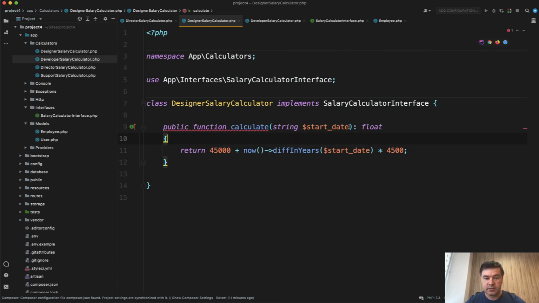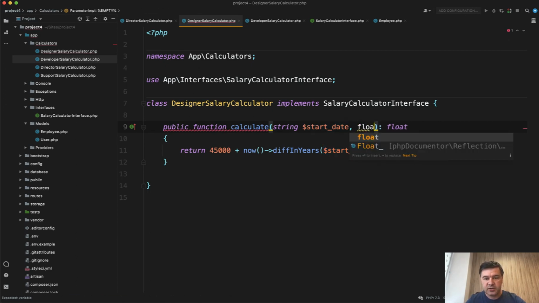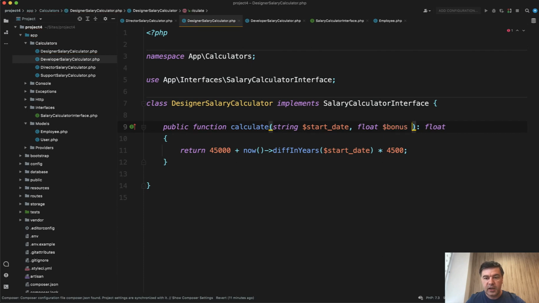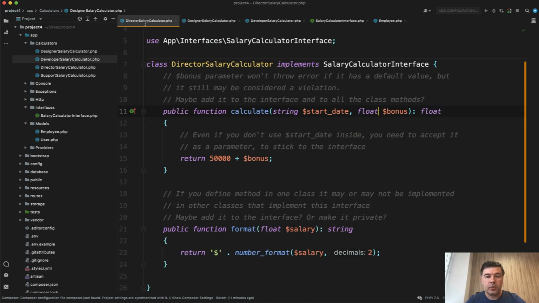Declaration must be compatible. So even if you don't use that bonus here in the designer salary calculator, you still need to define it. So float bonus and with default value here, if you wish. Maybe you don't need the default value, but that is not underlining anymore and it would not throw a PHP error. So my point is, if you need to add another parameter of the method, then you should add it either with default value or change all the classes of the interface and change the interface itself.